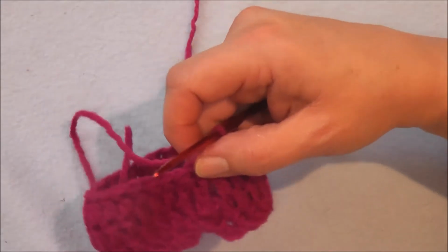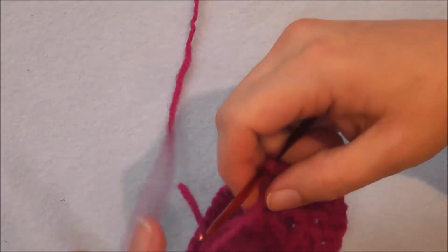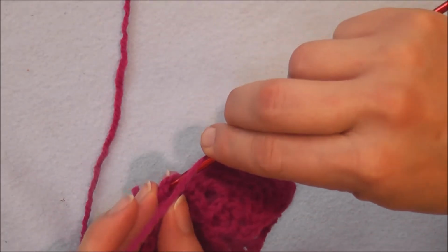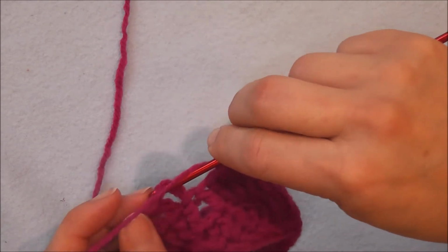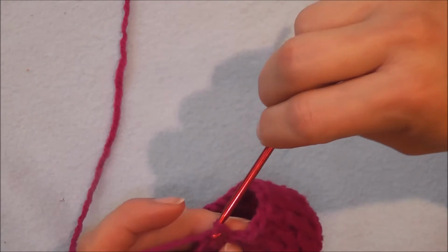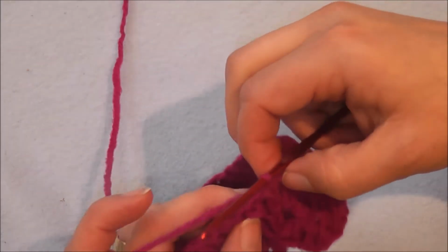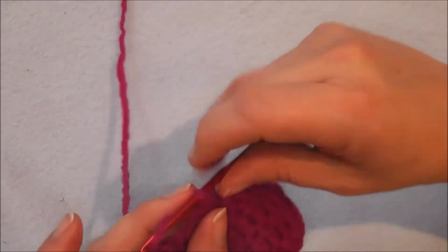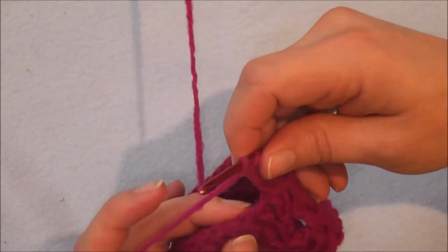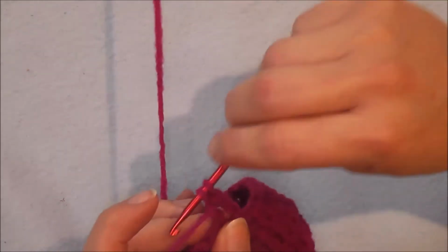I just want to show you once more. So I am on my 3rd round here. I've done my 28 double crochet, and you just slip stitch into the top of that chain, and that does not count as your first stitch. So then you chain 3 again and you start over. So that's my 4th round.